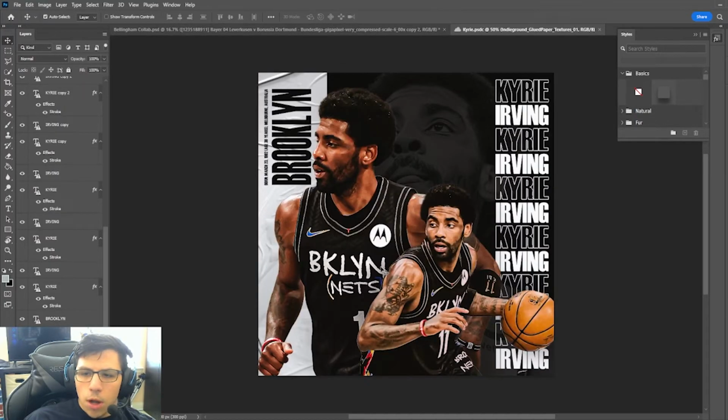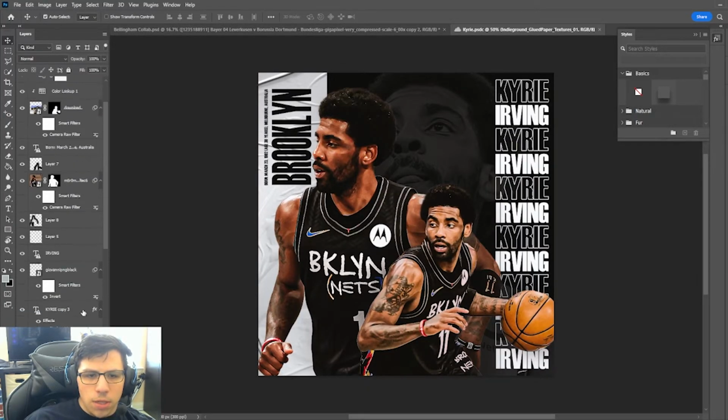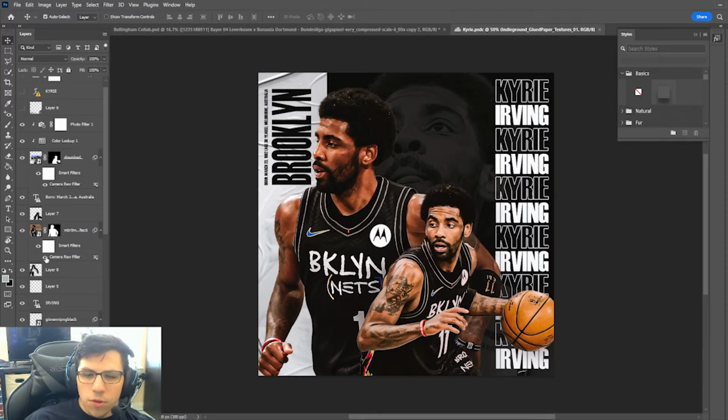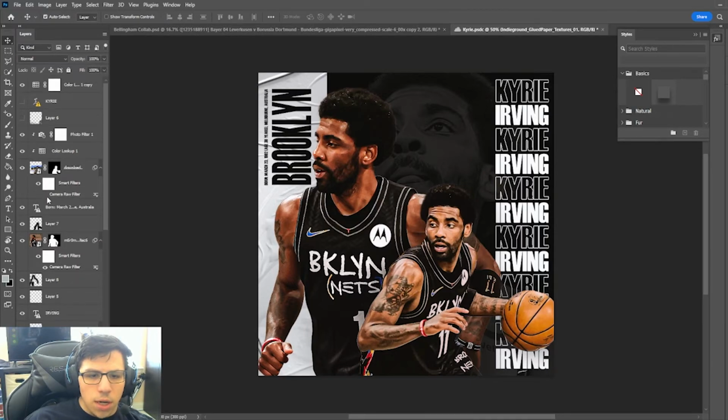So for example, I'm gonna open this up. So this is my Kyrie Irving design. I did use camera raw filter with this as well. So if you look at this left image here of Kyrie, that's the original photo. And then here it is with camera raw. There you go. So you can see it's a little bit crystal clear. You could see more detail on his face, and then you can see more shading and stuff like that. Same thing with this one. That's without and that's with it.